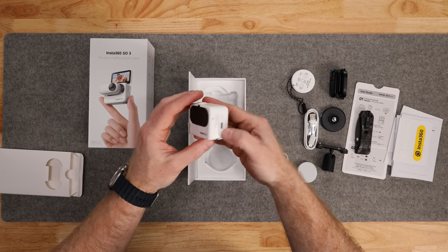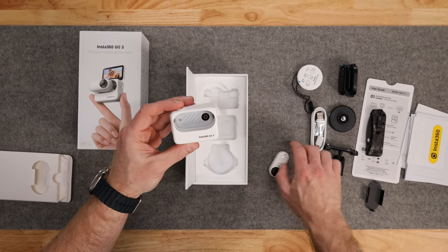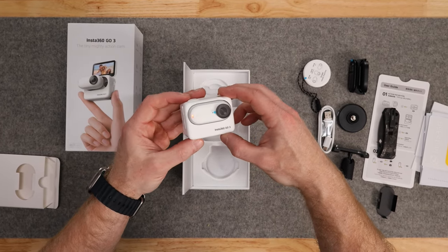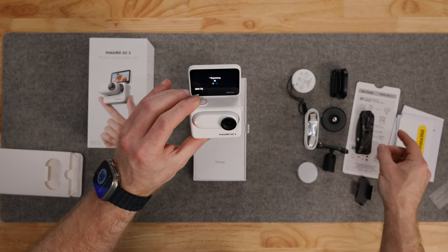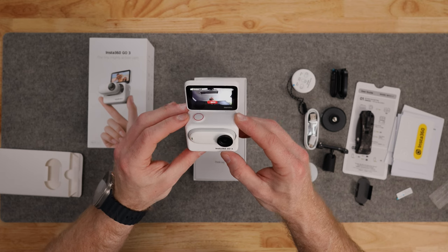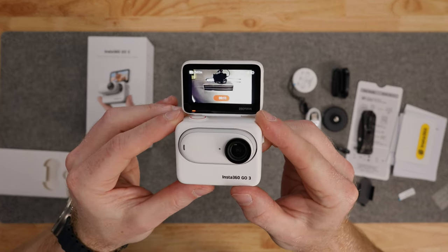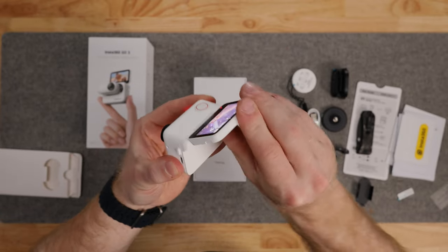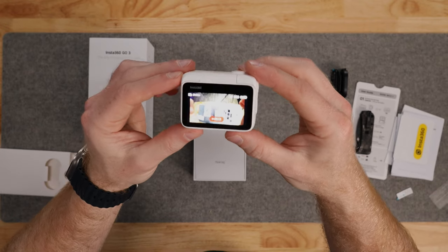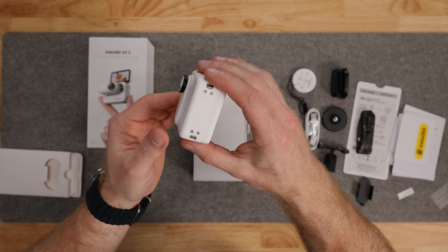And lastly, in the box, we have, of course, the actual action pod, which is probably the most important new feature of this new edition, the Insta360 GO3. This is what turns this camera into a true standalone device that you can use without your phone, without anything other than the camera and this pod. The way it works is super straightforward. You got your little thumb-sized camera that is the star of the show, of course, and it fits pretty much anywhere. But as soon as you snap it into the action pod, you basically get a full-blown action camera inside a form factor we're all very used to by now.